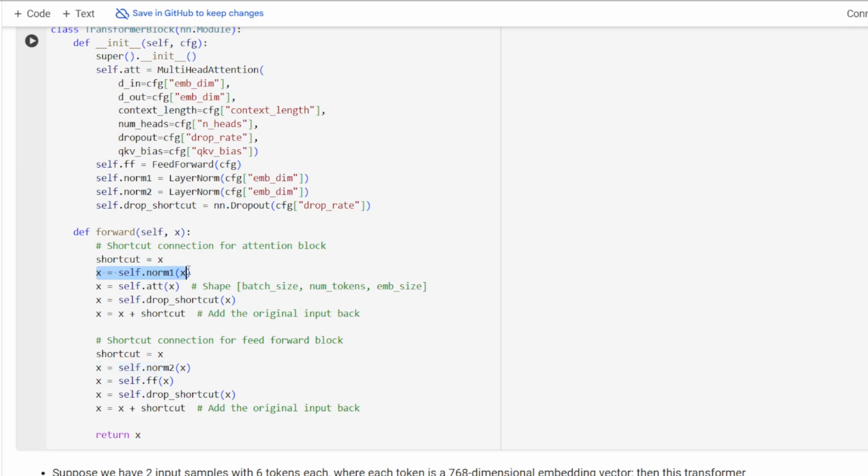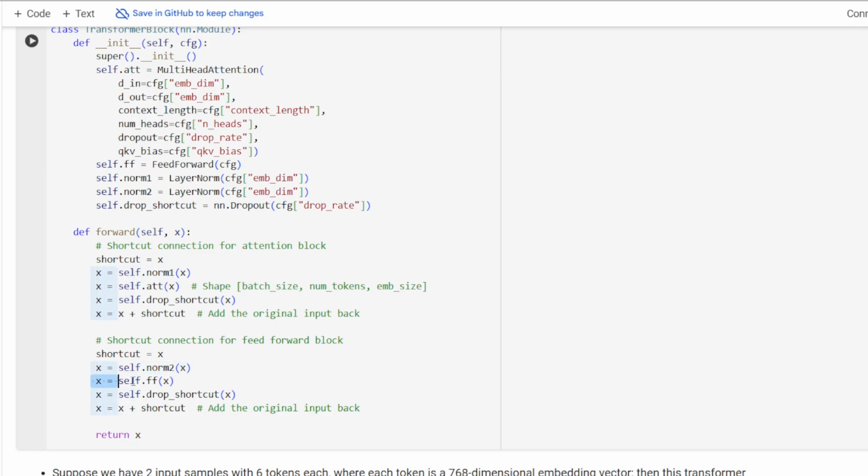We said we are going to normalize first, and then we apply the multi-head attention on that X, and then we apply dropout. And then we apply the shortcut here: the current X plus the shortcut that we put on the side. That creates a new X, and that new X is now put on the side as a shortcut. And we apply normalization again.